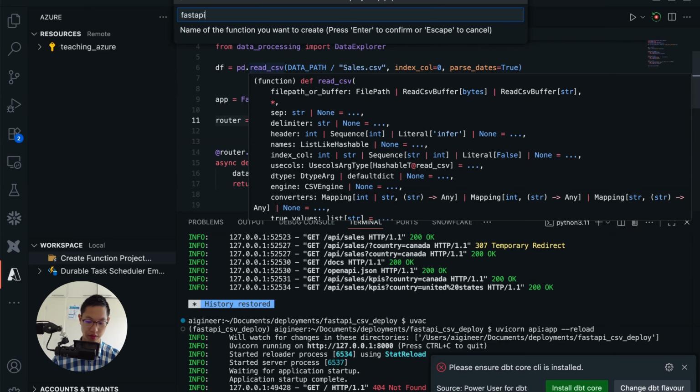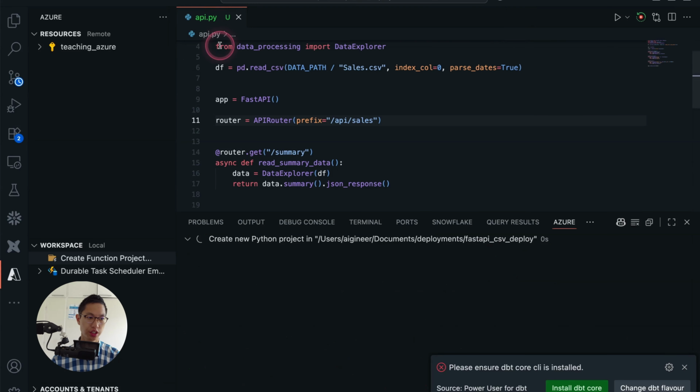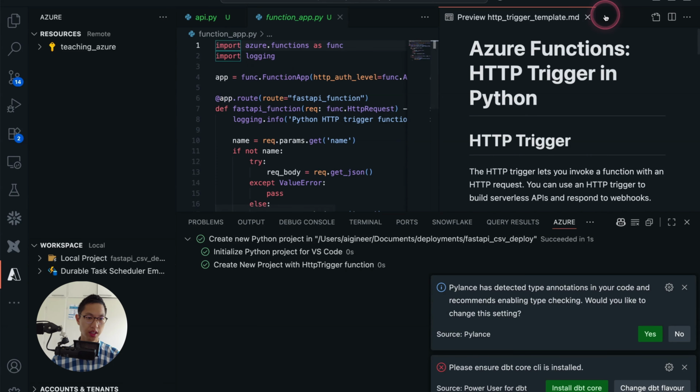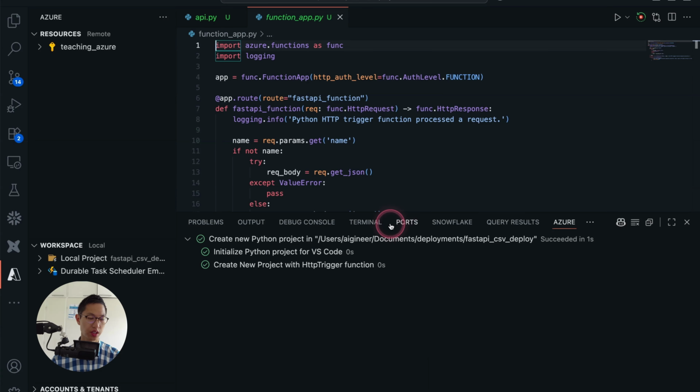Okay, underscore FastAPI function. FastAPI or FastAPI trigger. Yeah, function is okay. Then I will use function here for authorization. That is it. I can close this down, close this down, close this down.